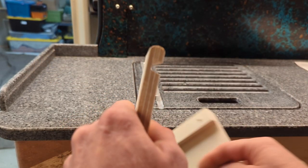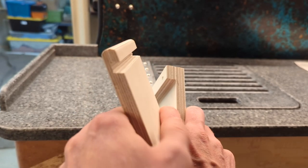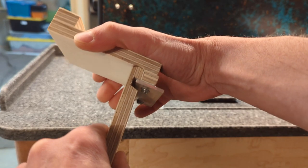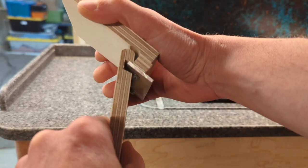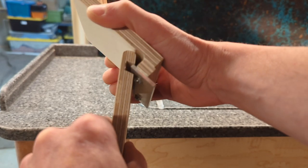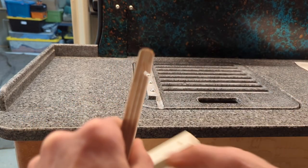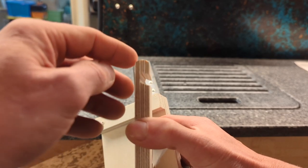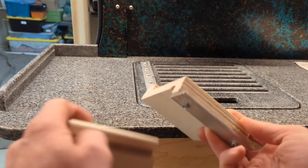First off, this groove was just done on the table saw. As you can see though, it does have a slight angle at the top. And I found this to be critical because as these two are camming together, that piece of aluminum needs somewhere to leverage over to. So putting that at that angle essentially gives it the room it needs to not bind when you're inserting it and removing it. This top is just done with a round over bit on each side. And I used a 3/16 inch round over here. 3/16 times 2 is 3/8.